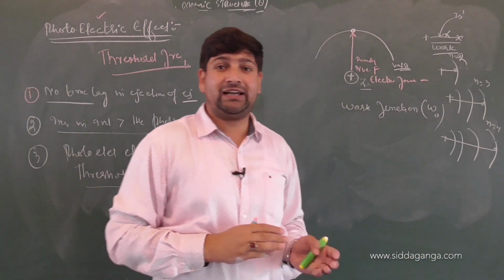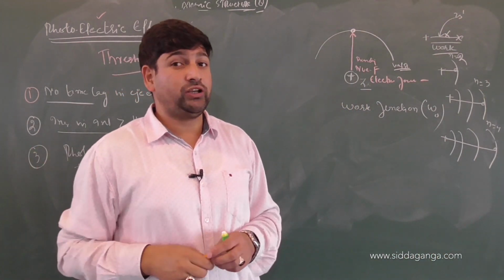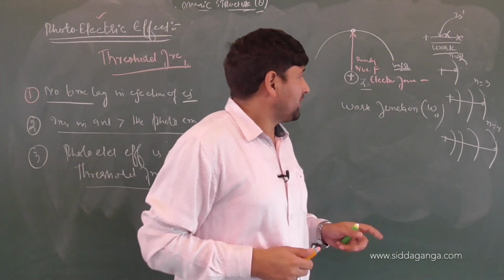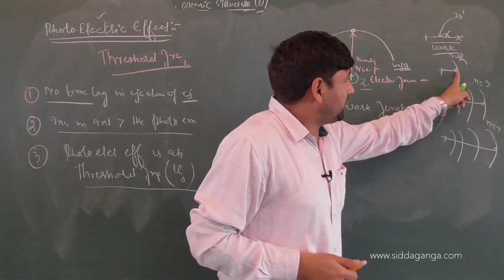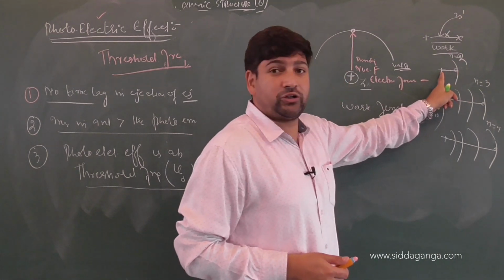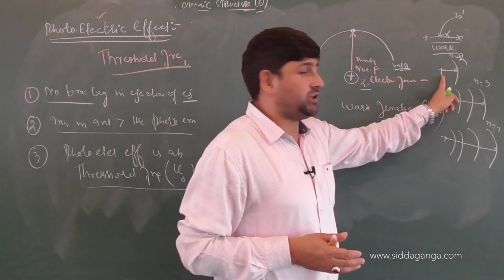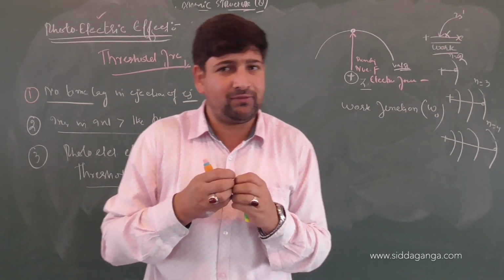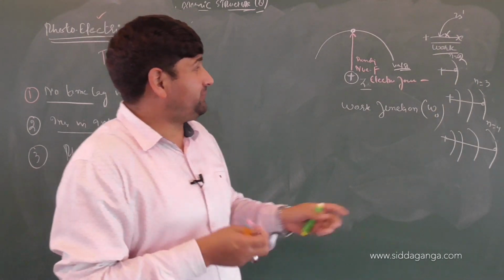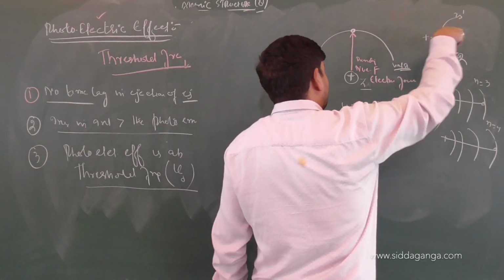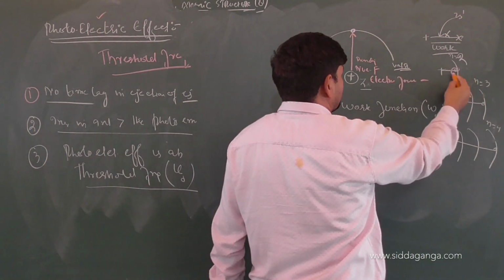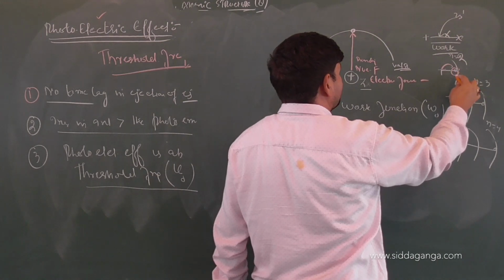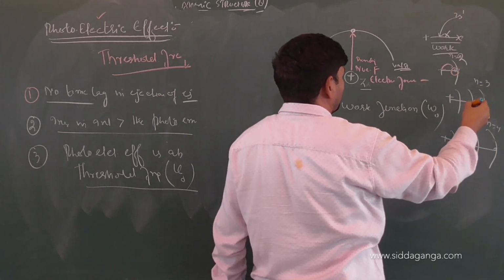In order to let the electron come out of the atom, we need to give it energy. If the electron is close to the nucleus, the nuclear force holding the electron will be more. So if the n value of the electron to be ejected is close to the nucleus, then the amount of energy required to remove the electron will be more.